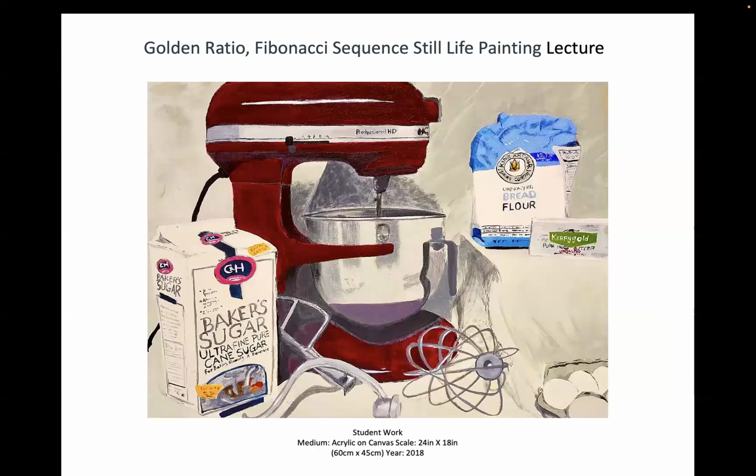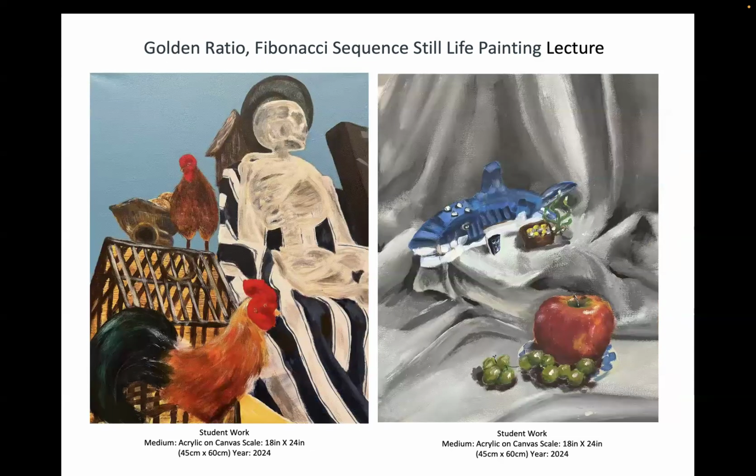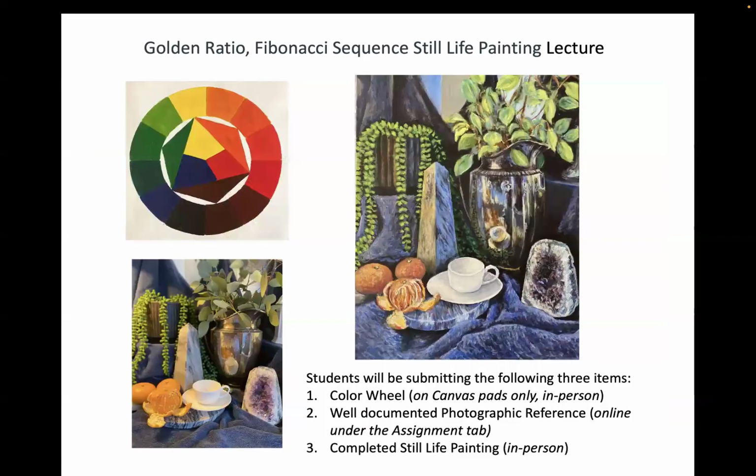You can see here, the student was really fascinated with baking during the pandemic. I don't know, excuse me, this is before the pandemic. But this also gave you an example of what's possible. They really like to bake. These are more recent examples here where students were applying. I believe this was on campus, if I'm not mistaken. Some of the arrangements that we had on campus, that I set up for everyone to use, right? But this also tells you so much about different types of textures, what kind of fabrics you use, what kind of materials, what kind of objects. Are they reflective? Are they just opaque?